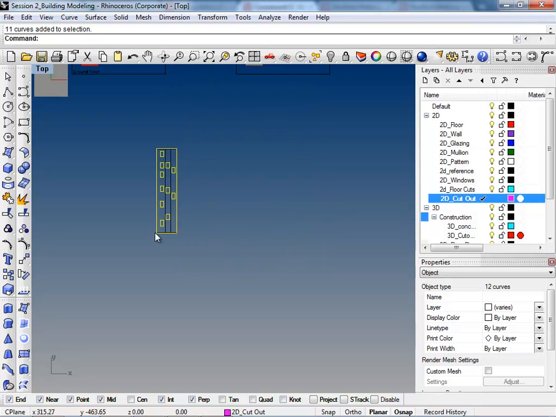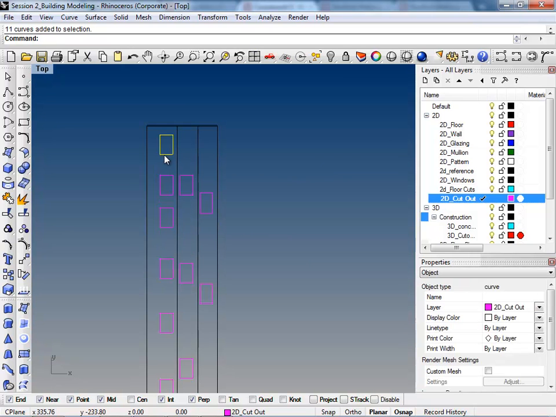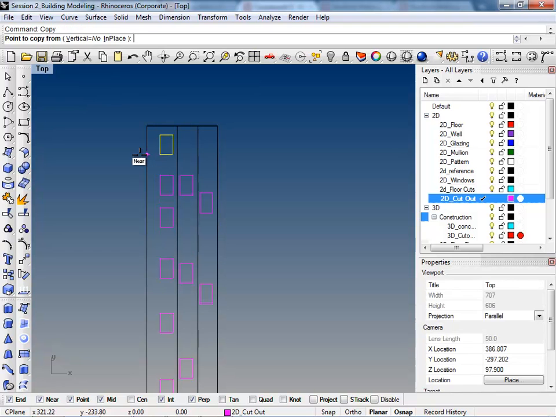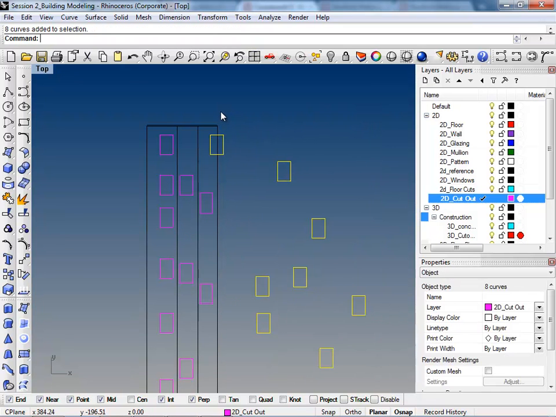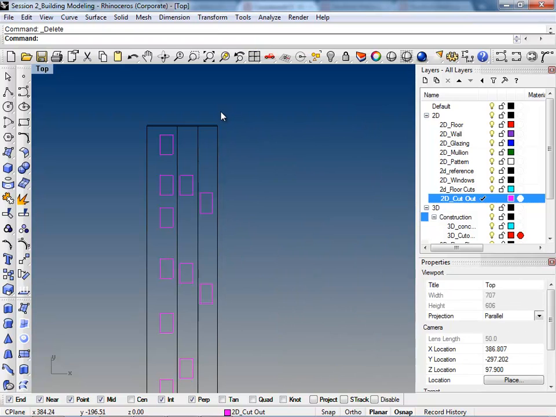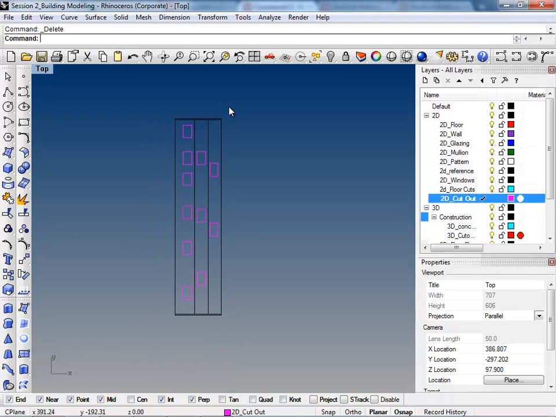Yeah, but how are you copying the object so quickly? Oh, once you type in copy, you can just keep on copying them. Do you have to hold down a key? Nope, just keep on clicking. You can also try using an array or any number of ways to create multiple objects. You chose an array? Yeah.